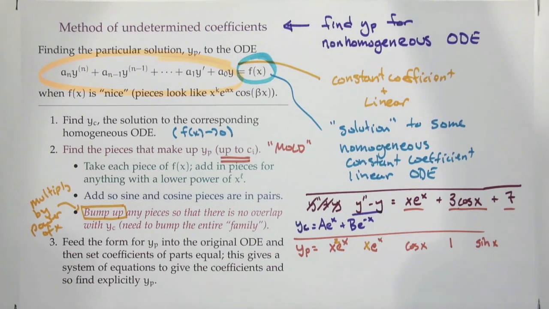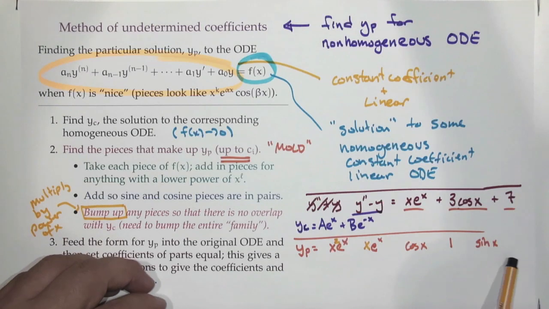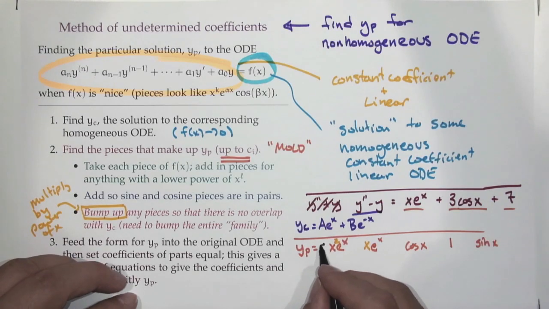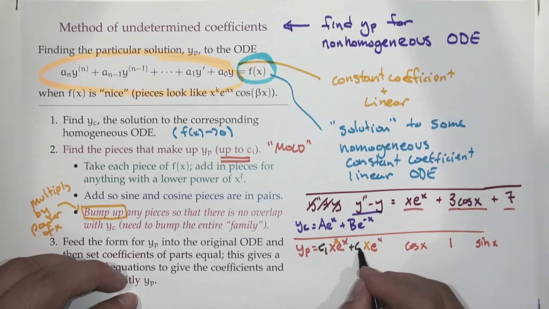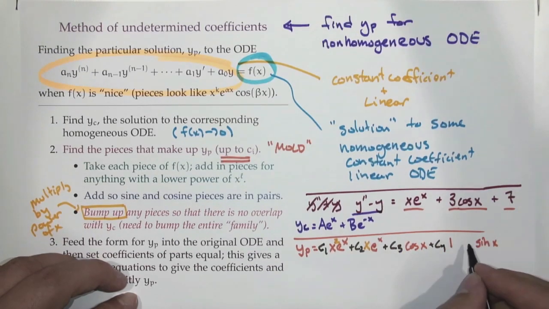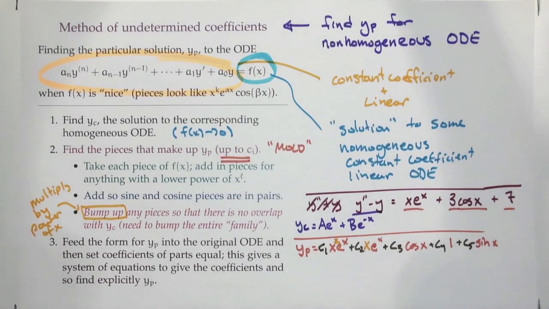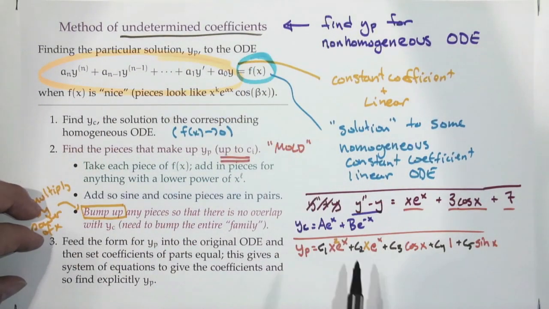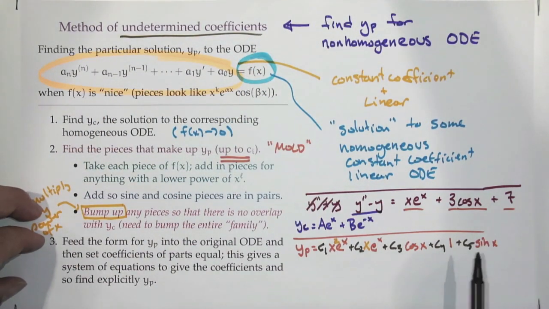All right. So the punchline is, our particular solution is some combination of these functions. And what we mean by that is that there's a series of unknown coefficients. So some constant C1, some constant C2, and so forth. So in particular, there's 5 unknowns. So when we talk about undetermined coefficients, these are the undetermined coefficients, the C1, C2, C3, C4, C5.